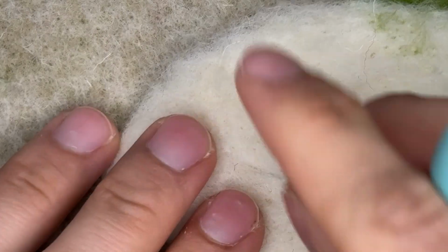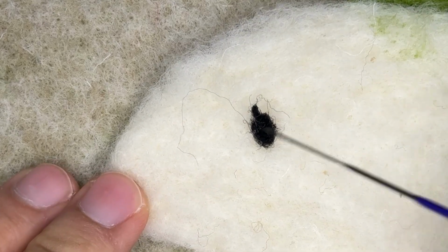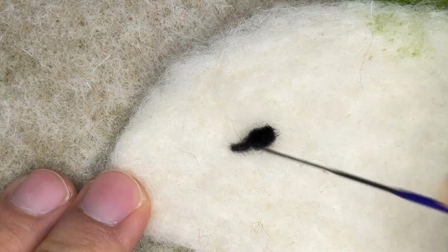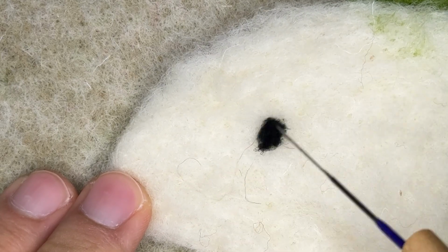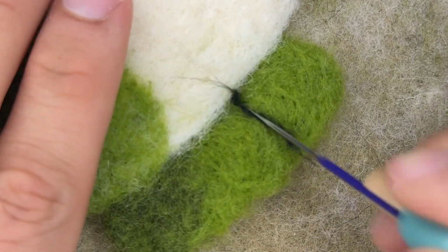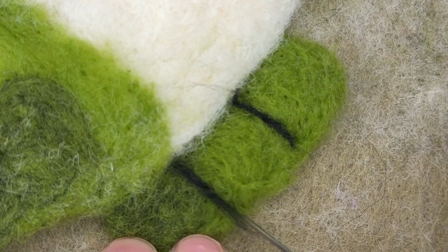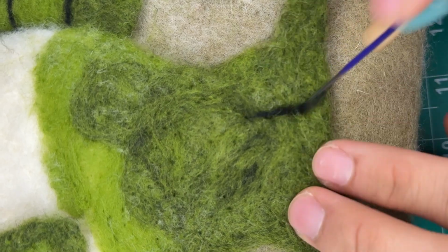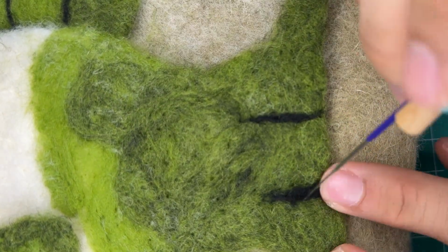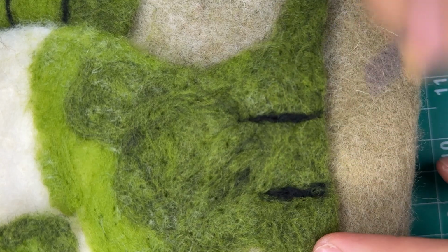Luckily, the eyes of these fish are pretty simple, so using some black wool, I laid out a little dot of it, felted it down to make the eye. With that finished, the last details for this fish were the 2 vertical lines on the dorsal fin, and then 2 more lines across the tail. With those 2 lines in place, it means this plain old fish is finally completed, which means I have 3 more to go.